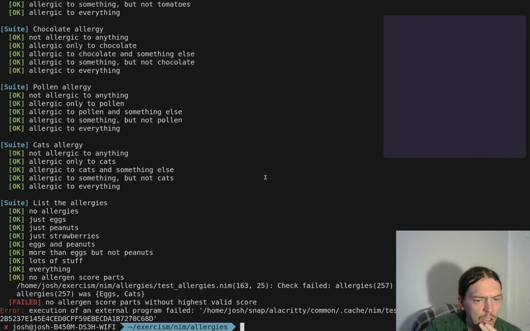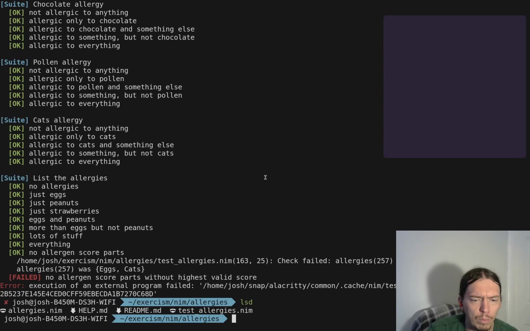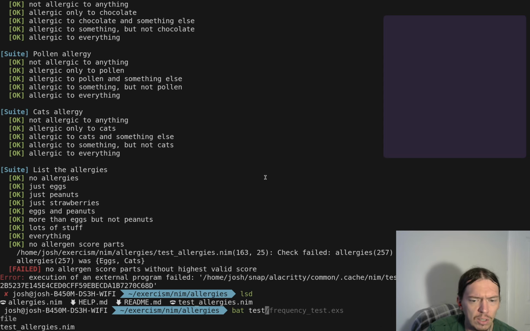So no allergen score parts without highest valid score. So list the allergy. It said check failed: allergy 257 equals eggs. Okay, so that's in the test.